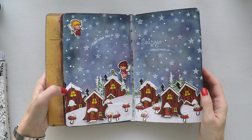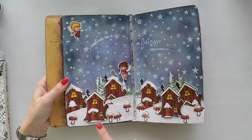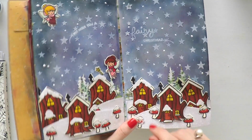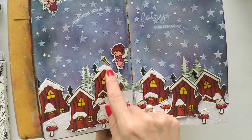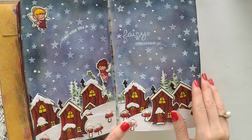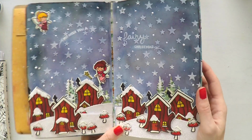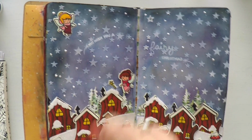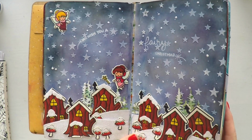And coming to this cute page, this is the most popular of all. You love it, from what I understand from the likes and the views. I created a Christmas village, a fairy village here. I used long phone stamp sets and I created lots of houses, mushrooms, snow, a starry night, and you see my fairies. I actually lost one. There was one more, but she slipped from the page. I don't know where she is now.